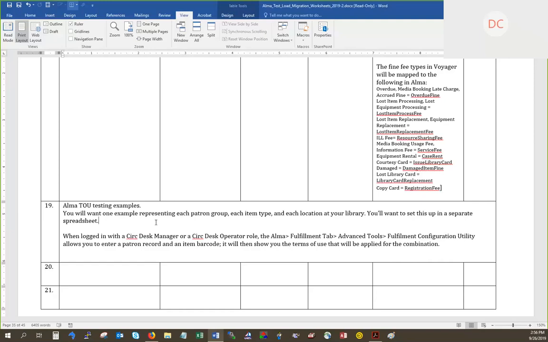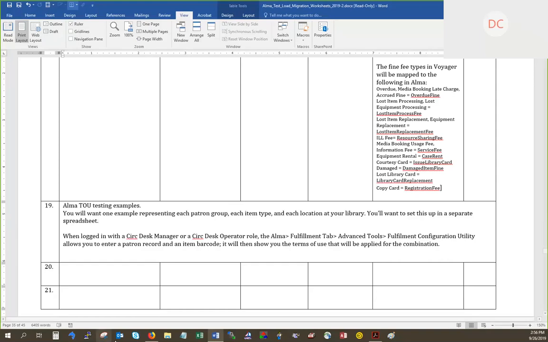Finally, in our last 4 minutes, I'll just mention reserves really quick. Before you begin searching for examples of course reserves in Alma, you'll want to review your library's migration form to double check which reserves your library actually chose to migrate for the test load. Of course, you can change that for the production load if needed, but if you chose not to migrate reserves, you can double check to make sure they did not come in, but you wouldn't want to spend a lot of time wondering why you can't find them if they're not there. So your library could have chosen to migrate none, active, or all. So knowing that will help you find relevant examples.